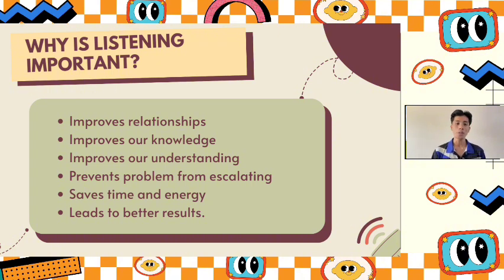Third, it improves our understanding. Deep listening enables us to grasp the nuances and complexities of what is being communicated, leading to a more comprehensive understanding. Next, it prevents problems from escalating. So why? Addressing concerns and resolving issues effectively requires attentive listening to identify and address underlying problems before they worsen.